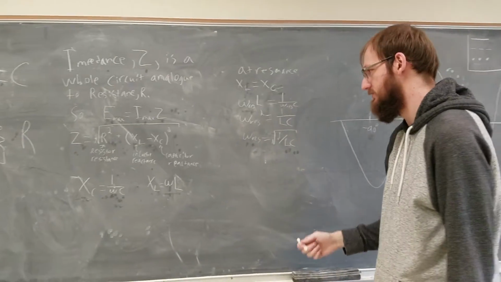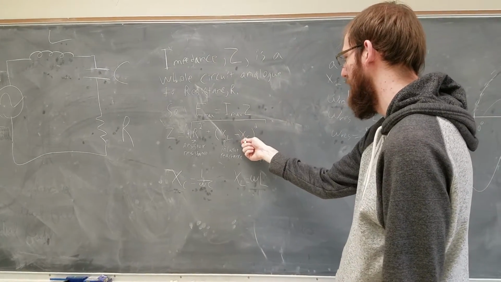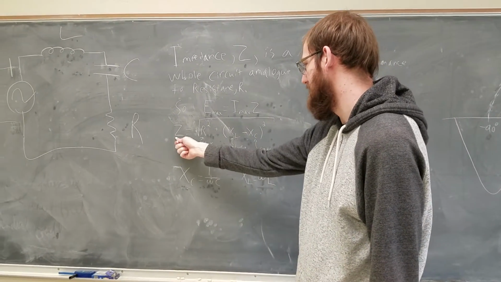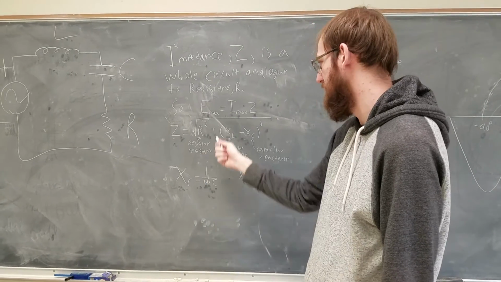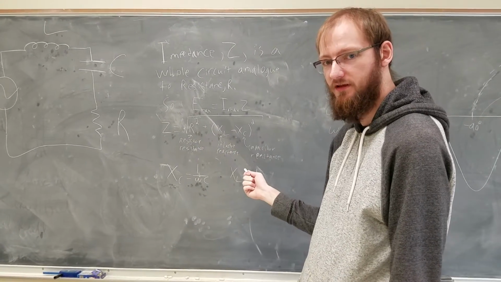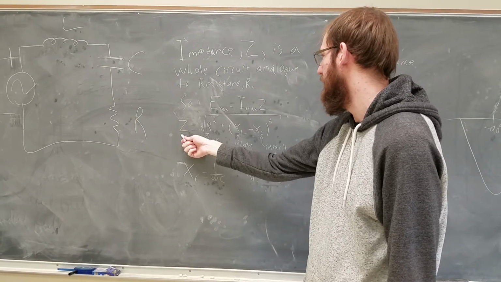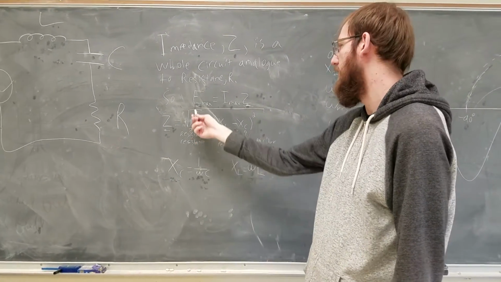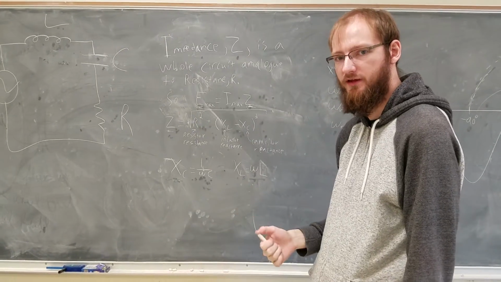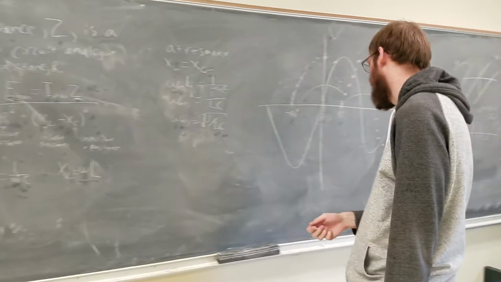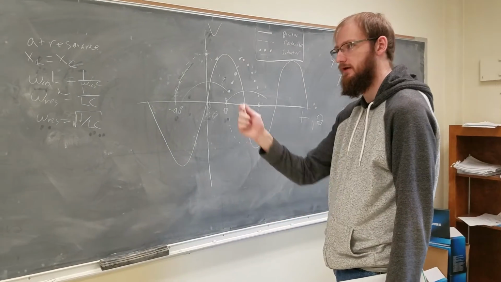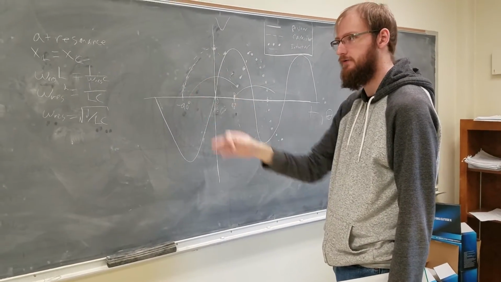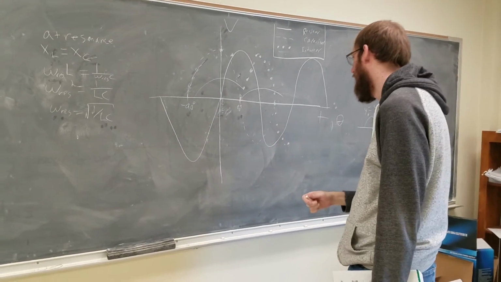At resonance, these two are the same, which means the difference between them is 0, which means the impedance is just resistance, and since it's just resistance plus nothing else, this value is minimum. So this value is minimum, which means this value is maximum, and this value is directly related to the voltage, but it's not in the equation. A larger value of the electric field means a larger voltage, right?